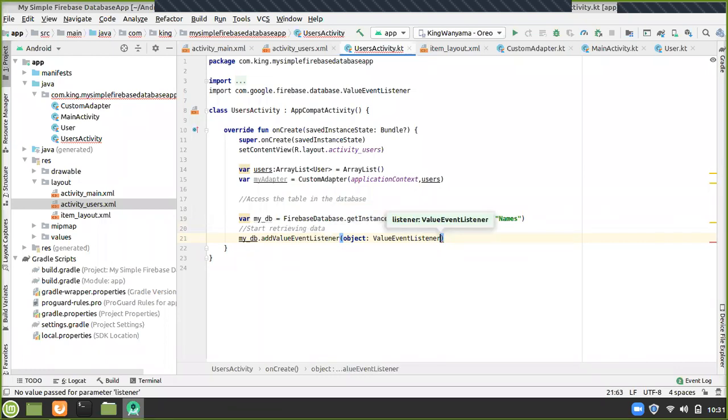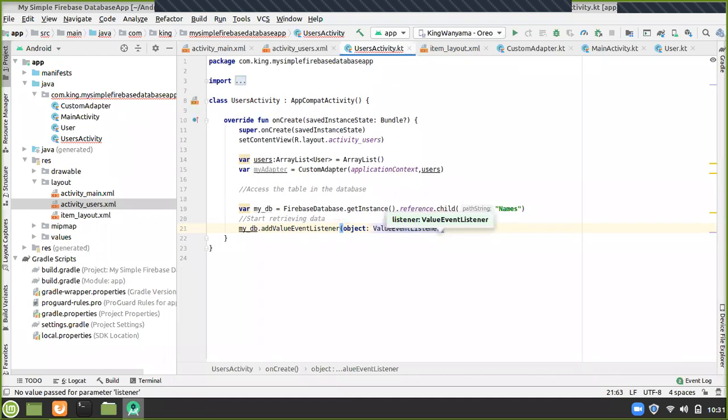Then right inside this bracket again, we start the curly brackets like that. So mydb.add value event listener, then we have an object inside there called value event listener. Inside these curly brackets, just hit enter so that we can have some space to type.